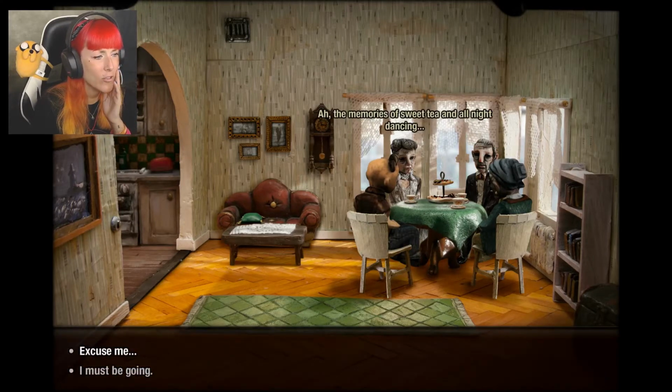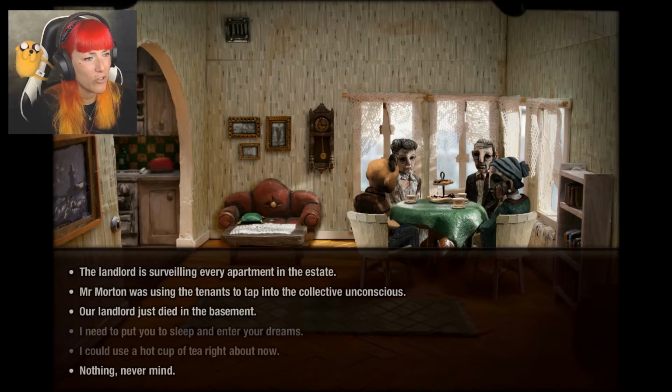Okay, let's just do one of the conversations then. I probably need to select one of these. So what shall we do?